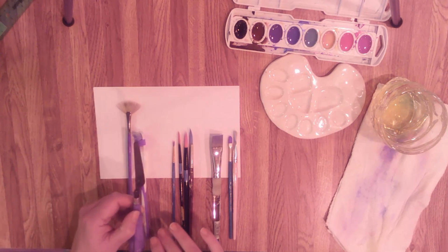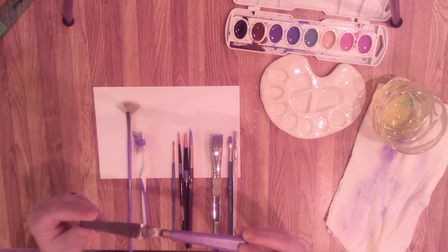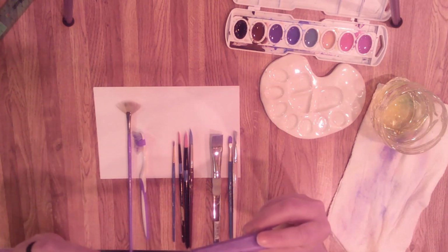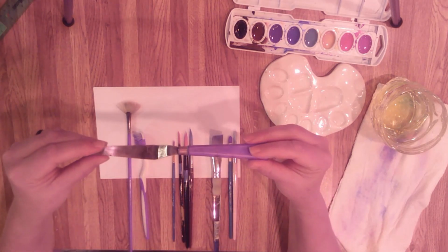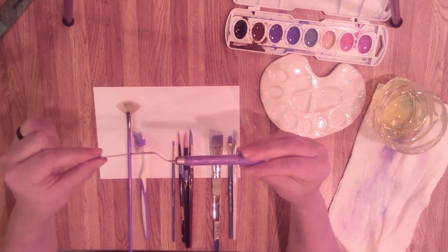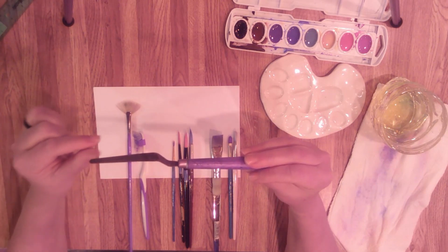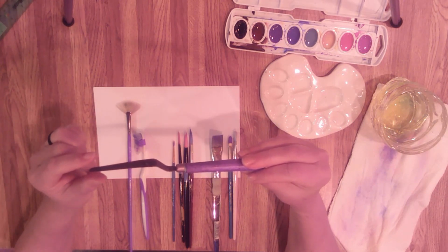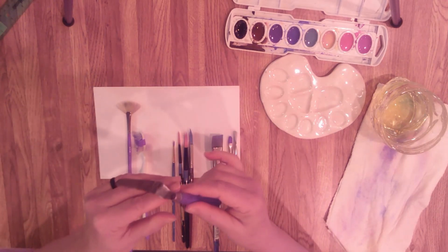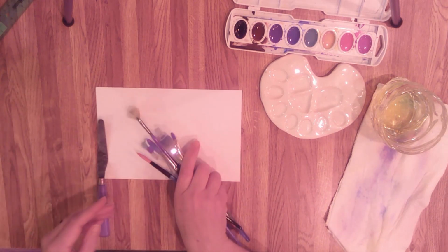And then we have what is called a palette knife. The palette knife is a pretty handy tool. What's nice about this one is it's not actually sharp, but it is very flexible. I use it for mixing paints, usually acrylics, but for the watercolor technique today, this is going to be for scraping. It's also a bruising tool, but we'll use it another time. So I'm going to move all this aside.